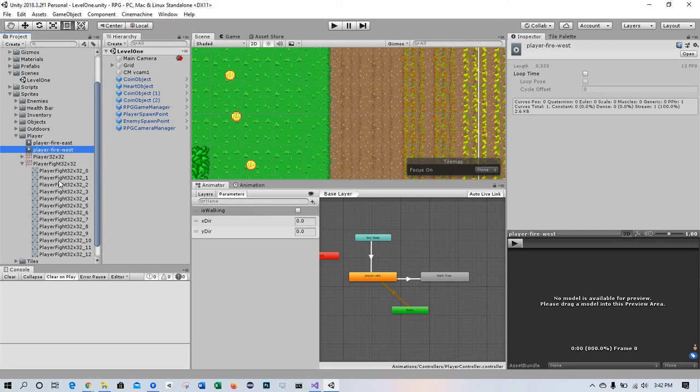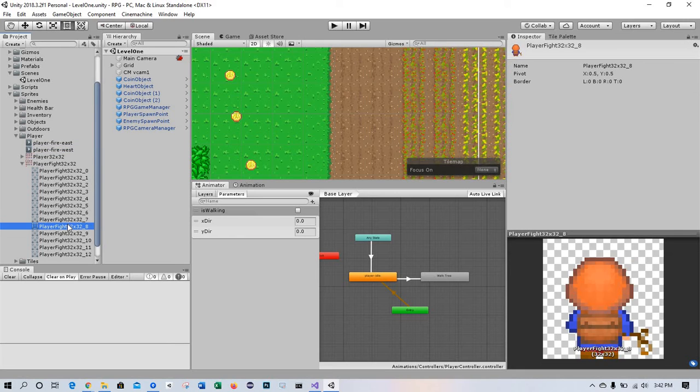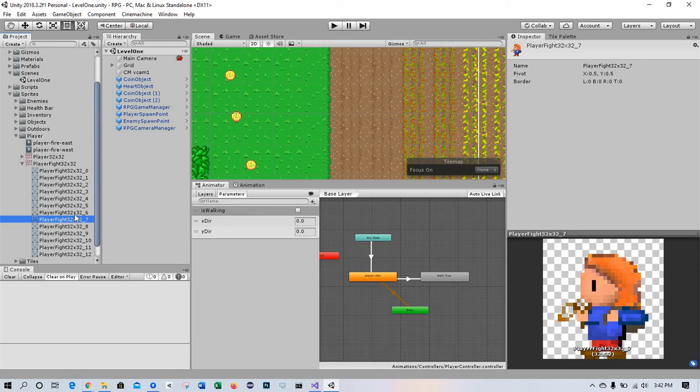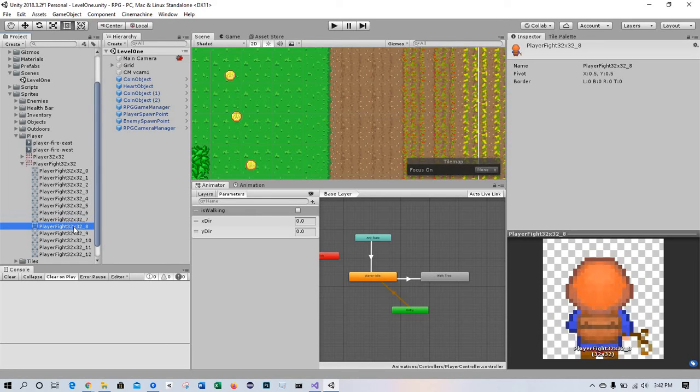So let's see, 1, 2, 3, 4. We want to select the next 3. Actually, it's not right. We want the next 2. So 8 and 9. Oops, 8 and 9 select.